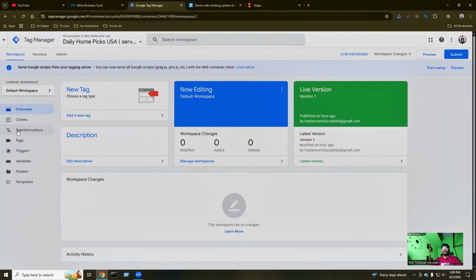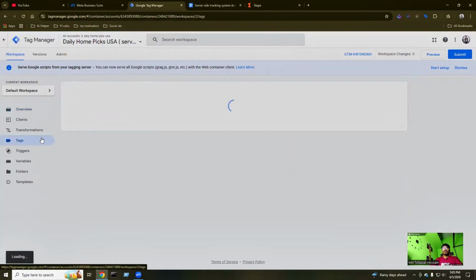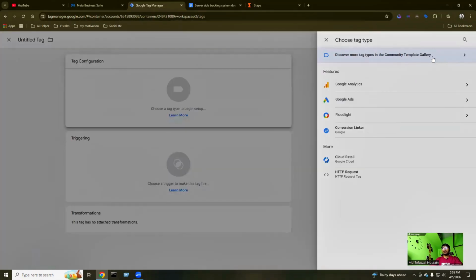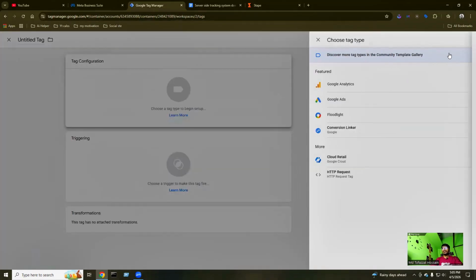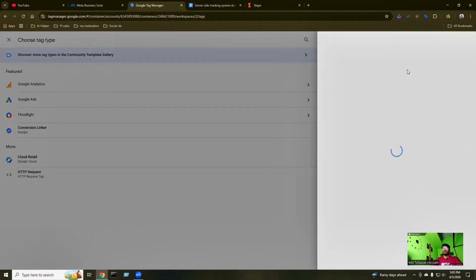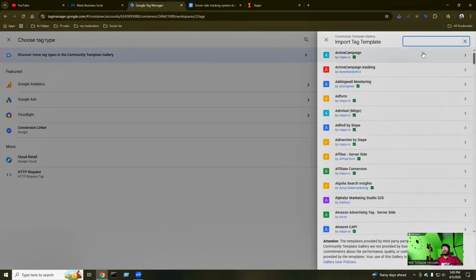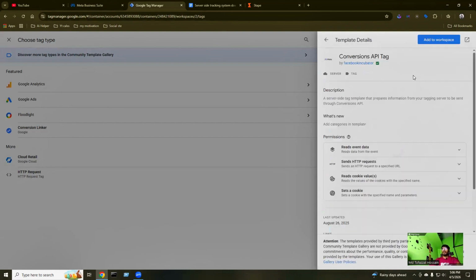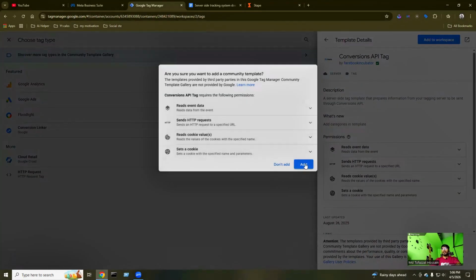So this is the server, go to Tags and press New, Tag Configuration, and go to the Community Template Gallery and search for the conversion API tag, not TikTok, the conversion API tag for Facebook. Choose this one, press Add to workspace, and press Add.